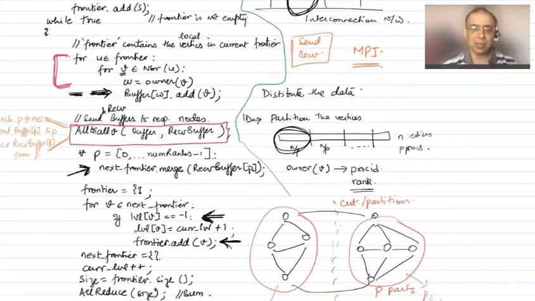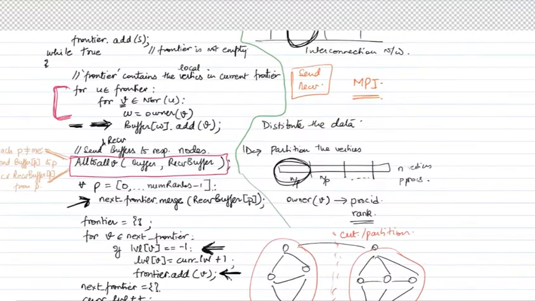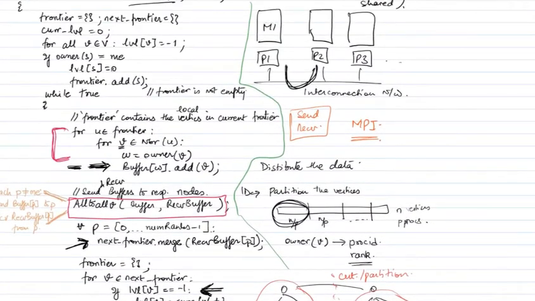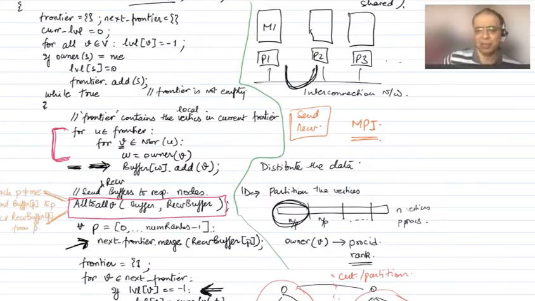The data that you send from one node to another node is very costly in comparison to local memory operations that you're doing. So this frontier, adding it to the buffer, I would not say that they're negligible. No, definitely not. But they're probably the second thing you should look at, not the first thing. The first thing you should look at is reducing this all-to-all communication. How can you reduce that? And after that, of course, you have to look at this processing also.